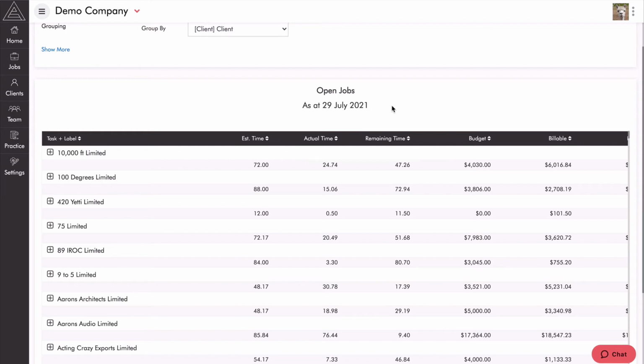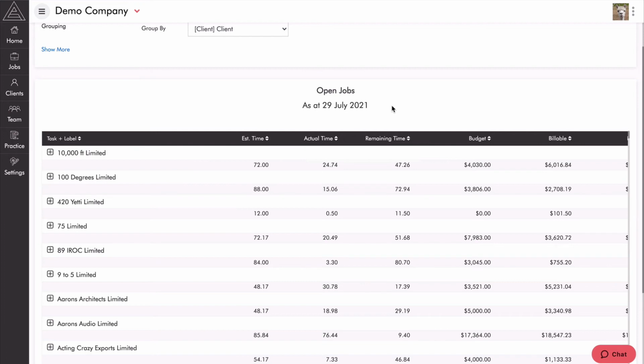That's our key objective here, because we've looked at our client profitability report, which is our completed jobs. We're looking for low average hourly rates. We're looking for high write-offs. We're looking for low profit. Those are the things we're looking for to identify problems so we can fix those going into the future. Same with the service profitability report. What can we learn from what has happened? Open jobs, however, we want to identify risks so we can jump on them before they become big write-offs that we find in these other reports.